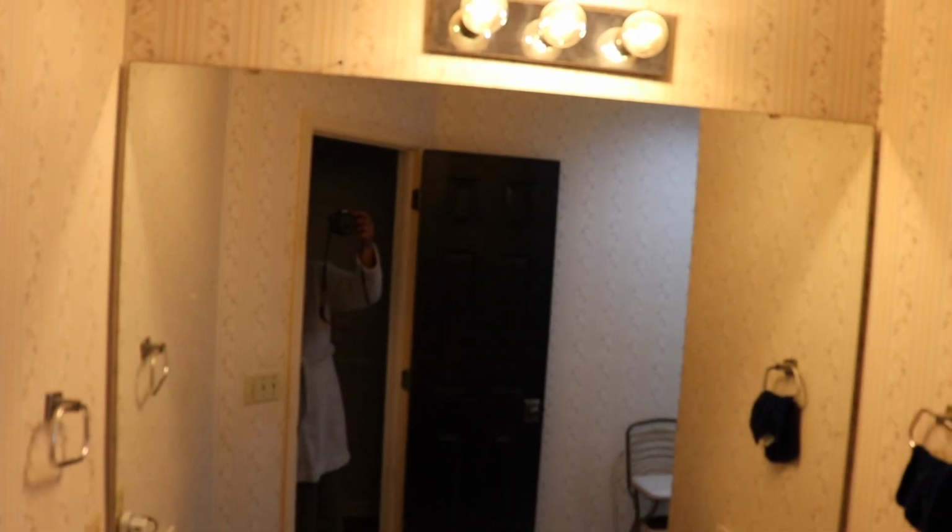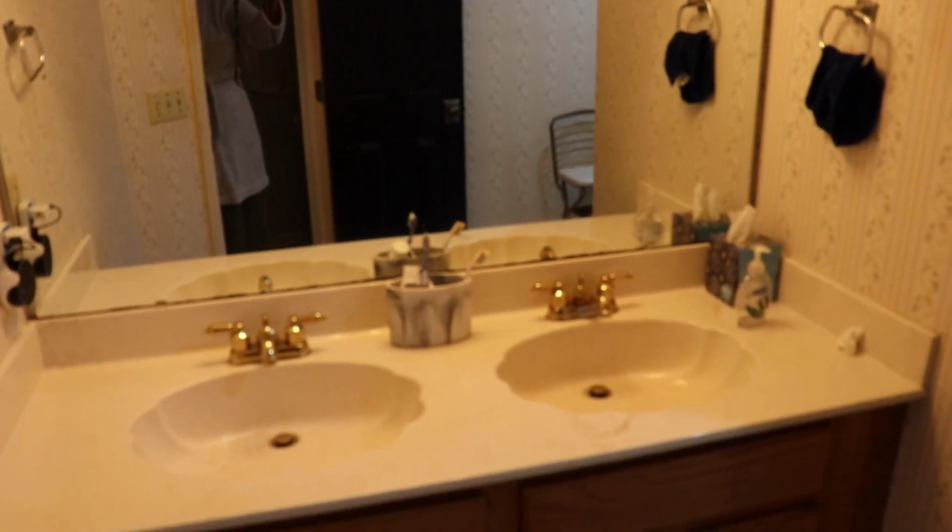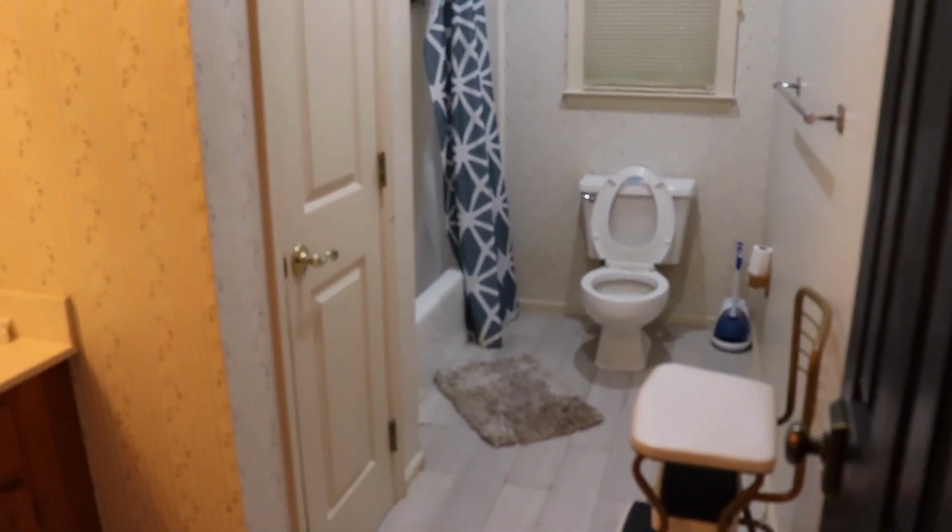We are actually taking a look at the guest slash kids bathroom on the main floor of the house. This is what everything looked like before. We have these 90s seashell sinks and some sort of floral wallpaper, cream tiles, bath surround, and gray floors.